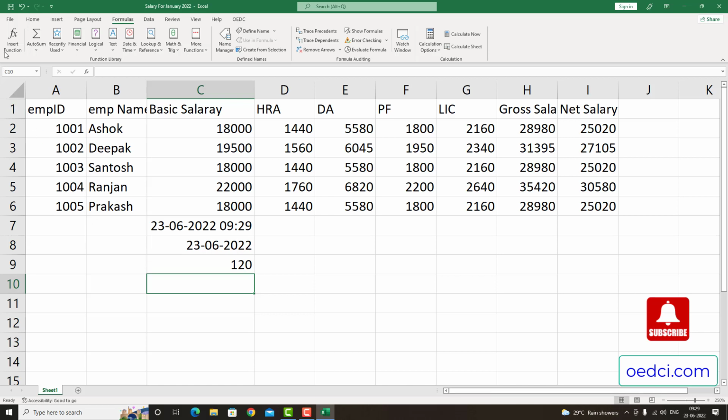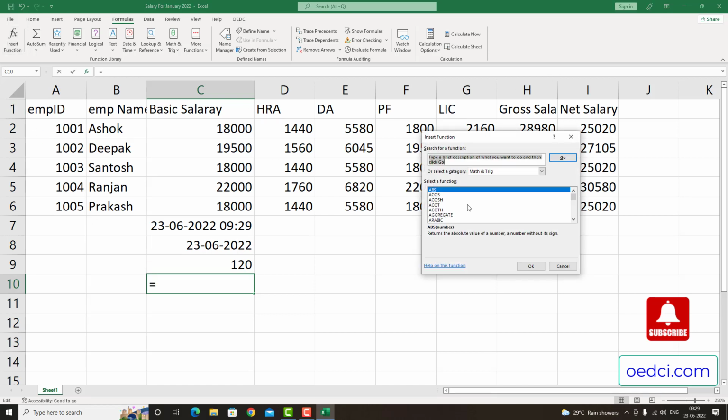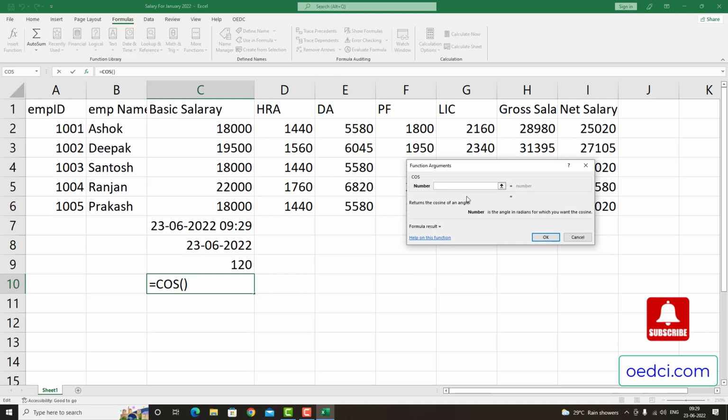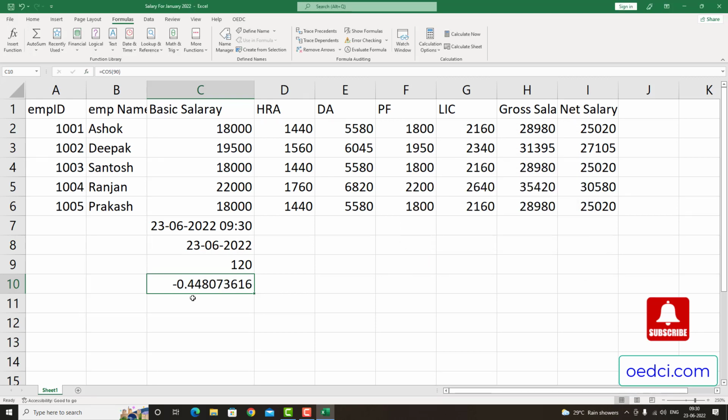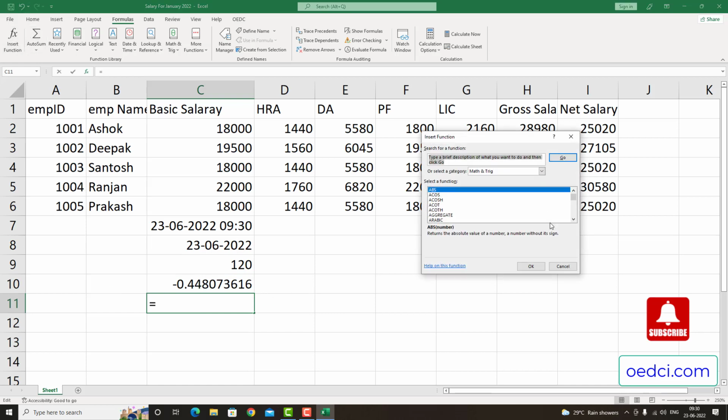In the same way, we can insert cos 90. It returns minus 0.448073616, the value of cos 90. In the same way, there are some more functions like logarithm functions.